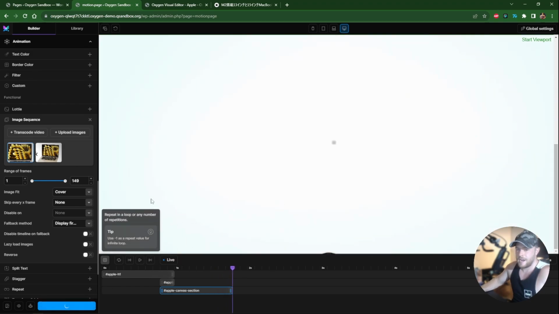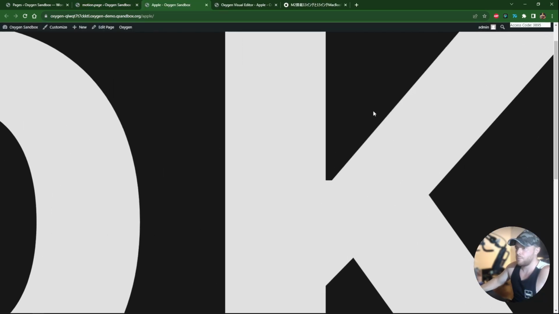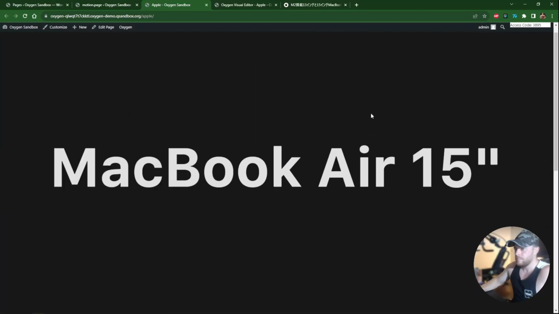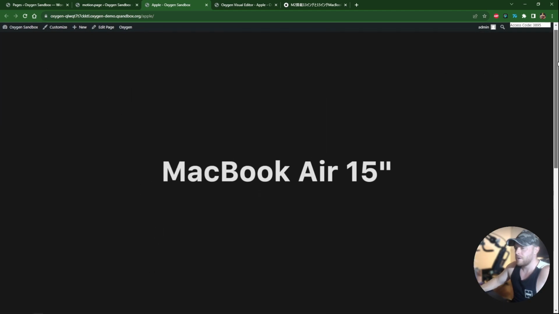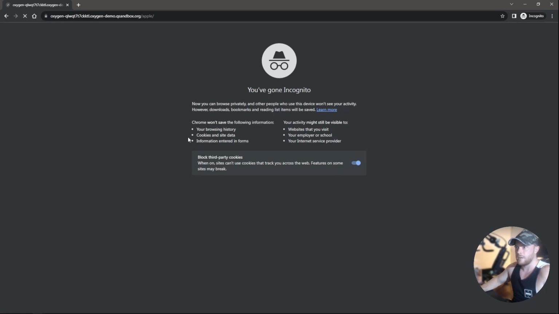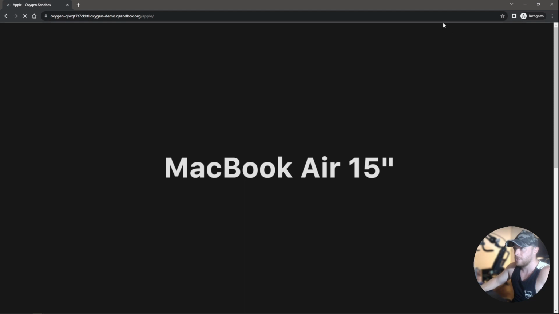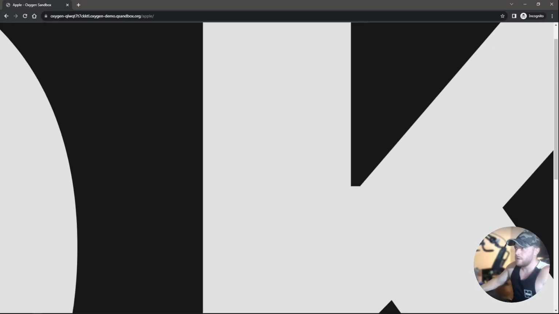So then I'm going to save this timeline and just take a look at this on the front end. Okay, so that's pretty fast actually. I'm zooming there and that's really fast. The image sequence looks pretty good. So all I'm going to do, and this is happening because of the admin bar, I believe, is just open this in incognito. Yeah, so just because of the admin bar, we're getting that strange mini scroll. But yeah, it looks pretty good.